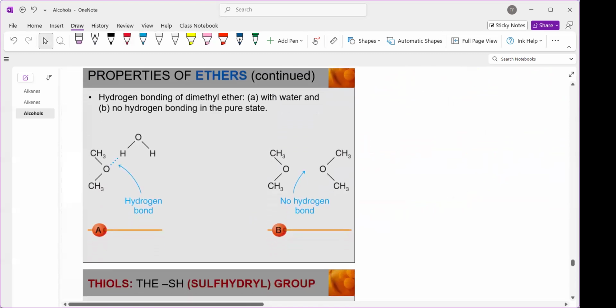Now, if you put in an ether, automatically we have oxygen. Again, whenever you see oxygen, think IMFs. Strong IMFs. Now, because this dimethyl ether here has no H attached to the O, it's not as strong as having an alcohol. So, strong, but not as strong. Because of that, they can still be dissolved in water because of the oxygen, but not as easily, because the IMFs aren't as strong.